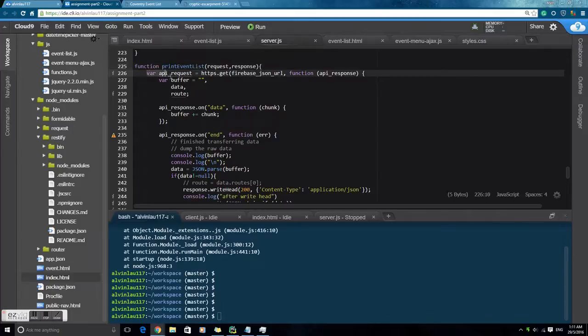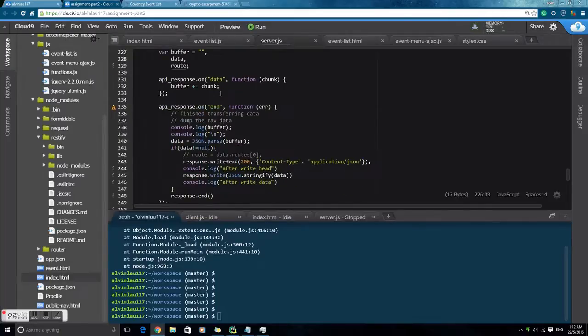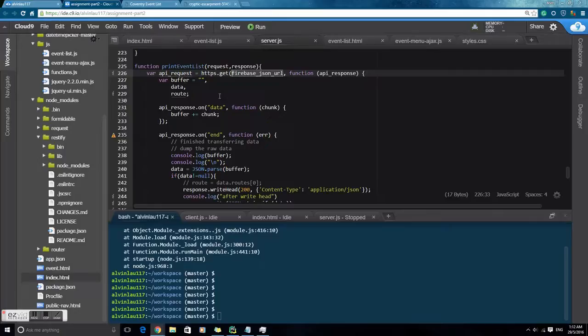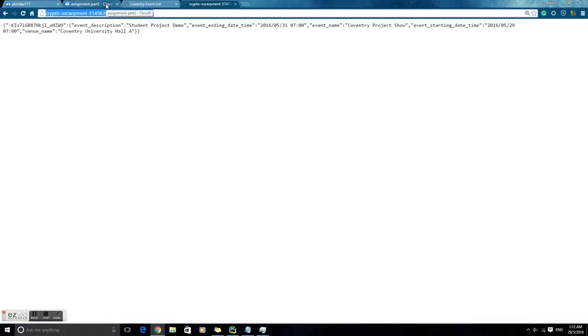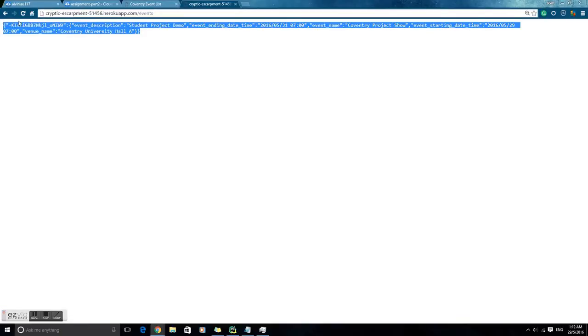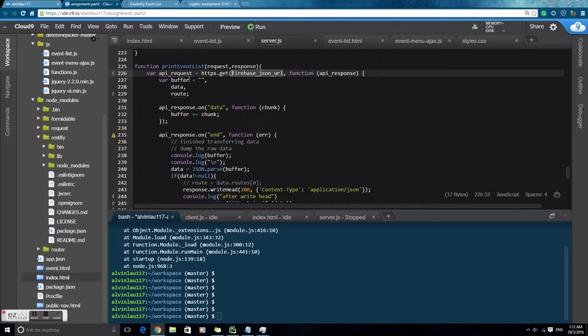In the events list, the system will make a GET request to the Firebase RESTful API to get all the events data. So let's see. So here is the JSON string of the events data.